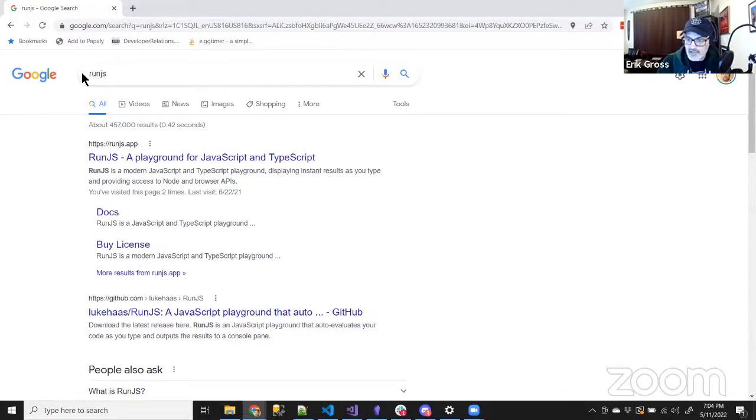JavaScript has some native types, but when you create a variable, unlike some languages, you don't have to define what type of data it is. You can just say variable foo equals 375, or variable foo equals quote Eric Gross. And the JavaScript interpreter, like Node or the interpreter in a browser, can read through and figure out based on context what data type you intended.